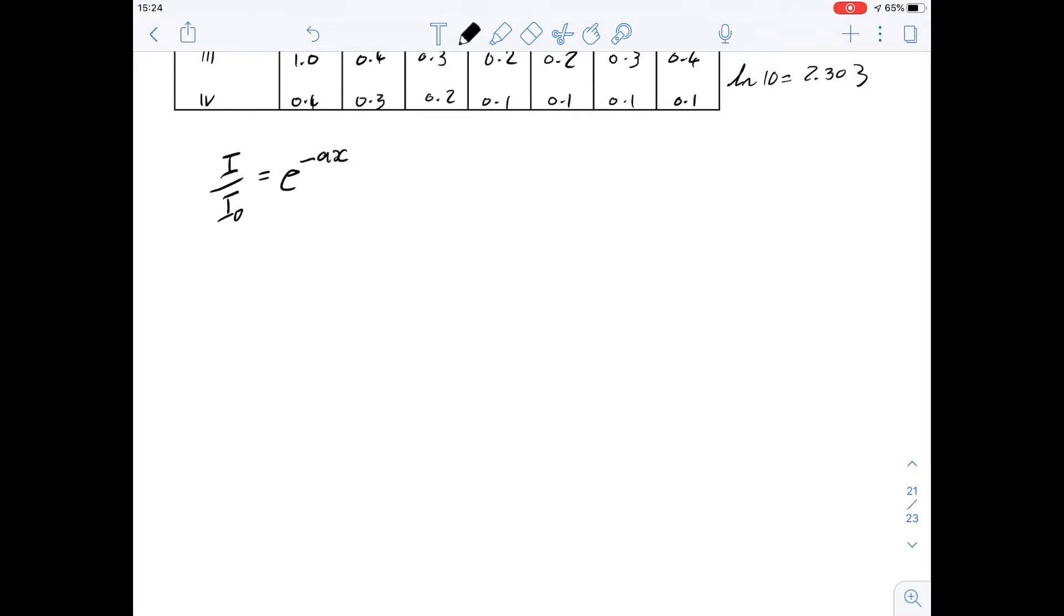So we have, we know that this here is going to be a half because it's really just a ratio of what's coming out and what's going into an absorbent material. So we can set this to be a half, e is a constant and we know a, we're told the attenuation constant is minus 0.2 and we're solving for x.